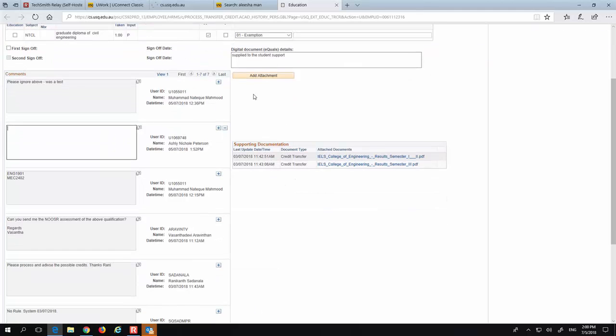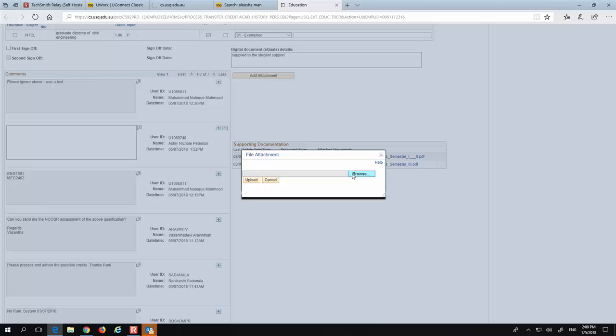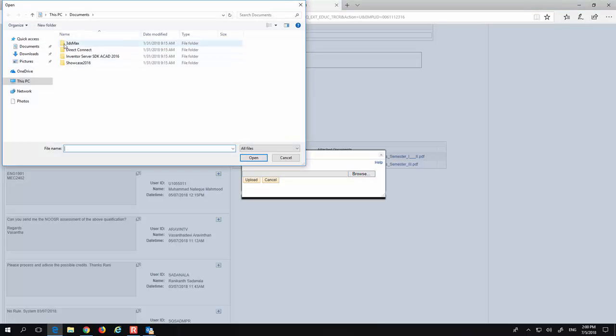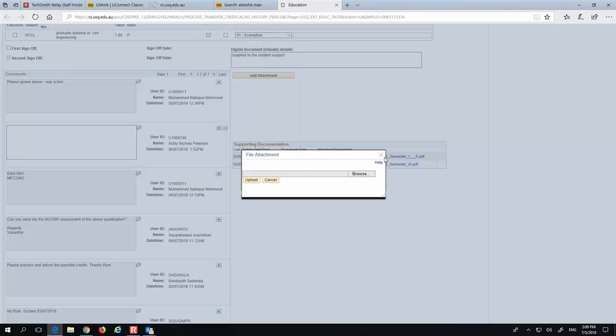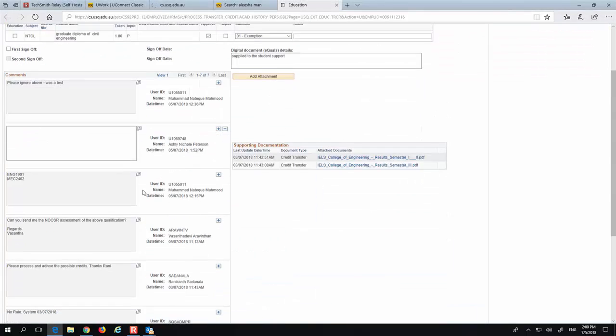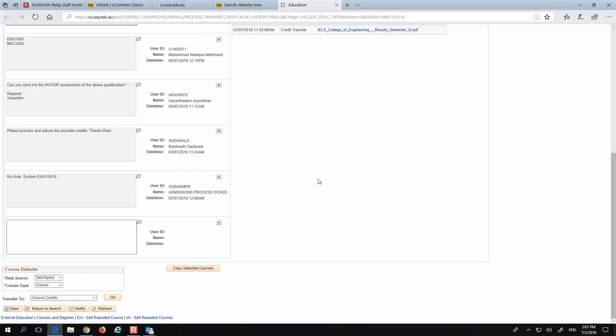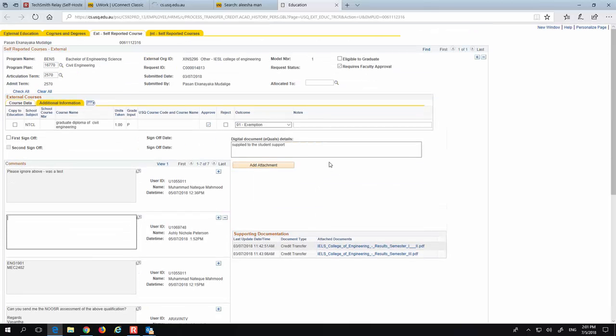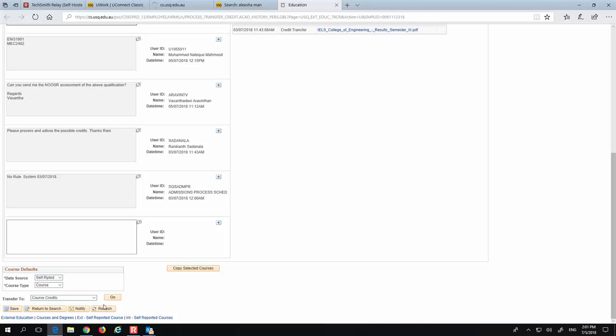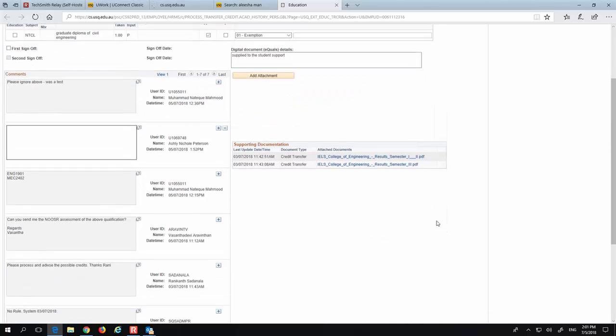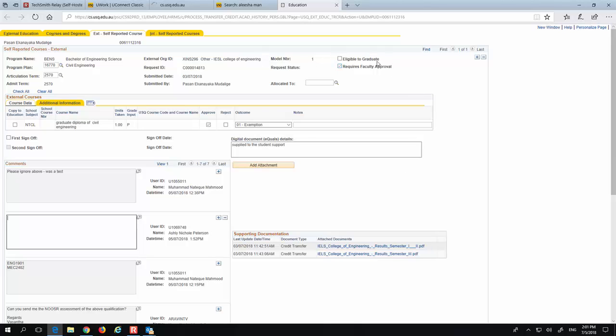As I said, you just add an attachment and use your Windows Explorer to navigate to the file and open it. Then allocate it back to us and save, and we would get it back and see that there was an enrollment guide there, type in the codes, do the second sign off, and send it off to be processed by admissions or fees and enrollments. So that is pretty much the whole gist of this system and what you would need to be using. None of this down here is relevant other than the save button, so don't worry about ever ticking any of these off.